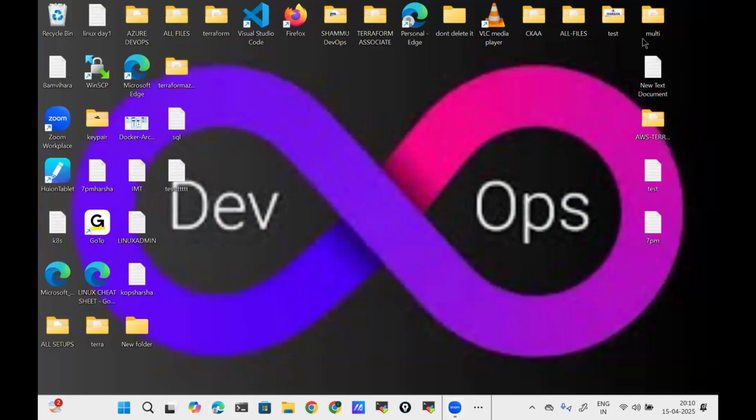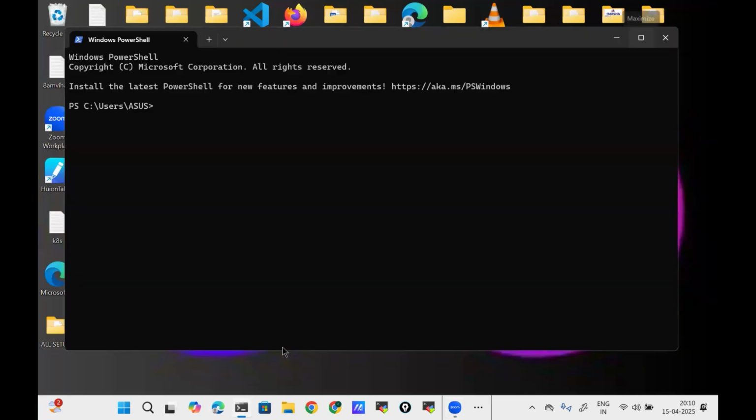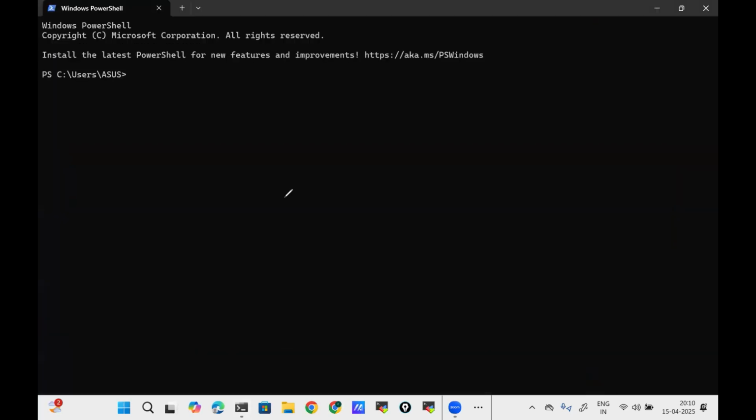Great. After this, we have the types of servers. Basically, we have three types of servers. How many types of servers do we have? Three. The first one is the web server.